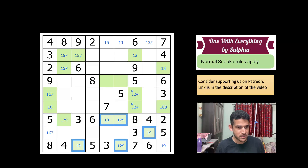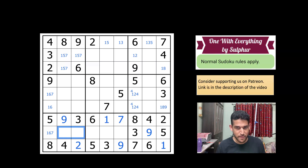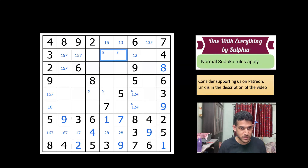What a stunning deduction — just by tracking the ones you end up with a contradiction. A beautiful step to incorporate in a sudoku. Now let's remove all the colors and see how far this takes us. We've found that one cannot be in row 8, column 8, so this is a nine. That one gives a two here, which gives a nine here, which gives a one here, which gives seven here. So this is nine, and these cells would be one, six, and seven.